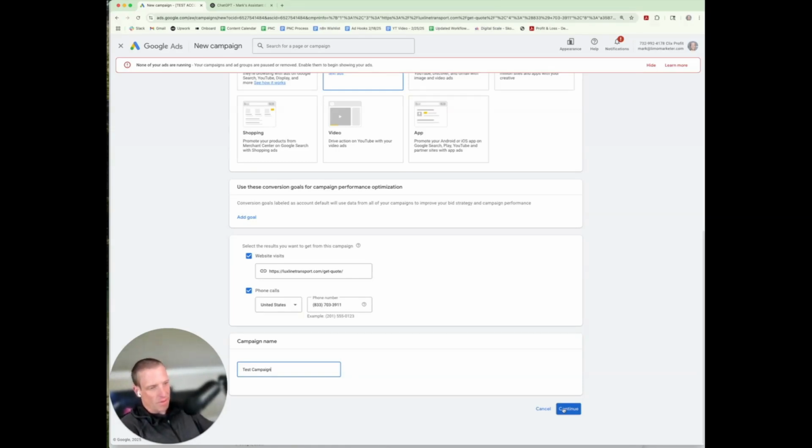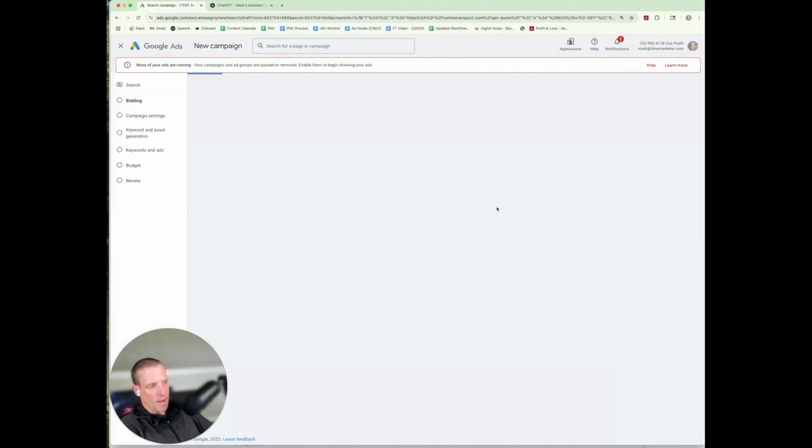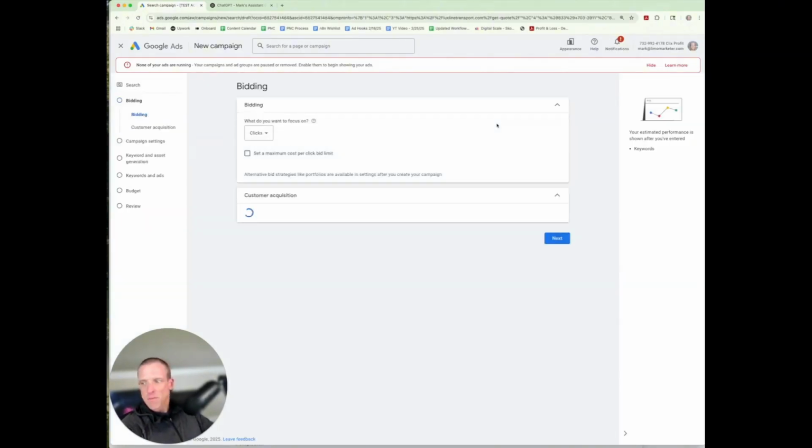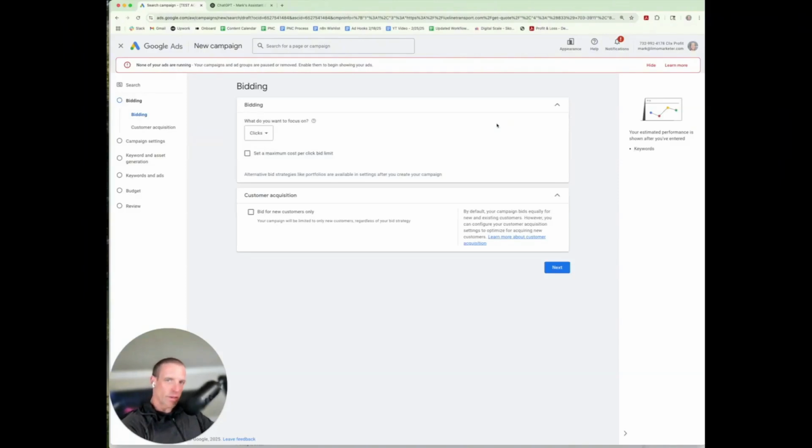It doesn't really matter what the name is, but if I have multiple different vehicle categories, like black car, search limo, party bus, I like to have those in different campaigns because the budget is allocated at the campaign level. It's important to segment them, because what if you're sold out on limos and you just want to pause all stretch limo or party bus ads? That way it makes it easy to do so.